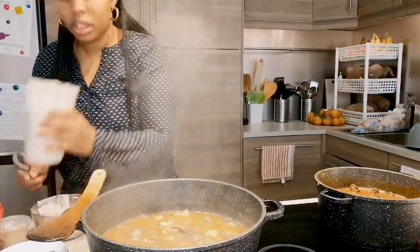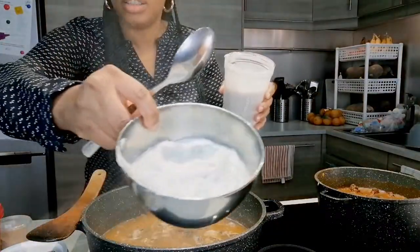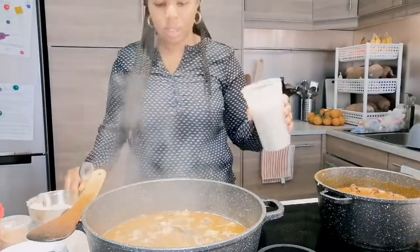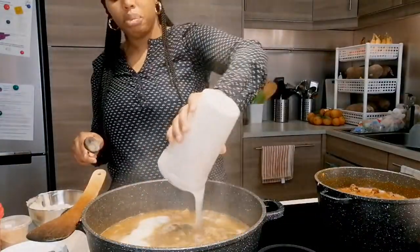Check out our cocoyam that has been blended. This is a part of it. These are the rest. Now it's time for me to be pouring it inside the pot.